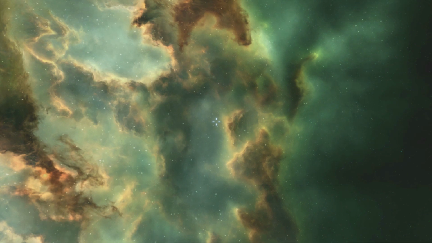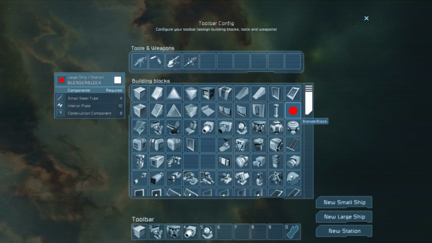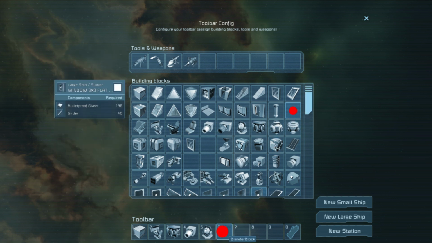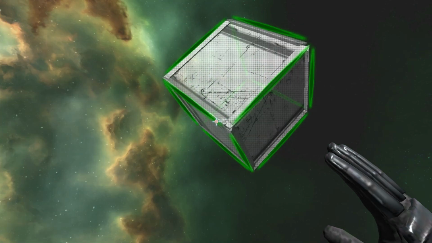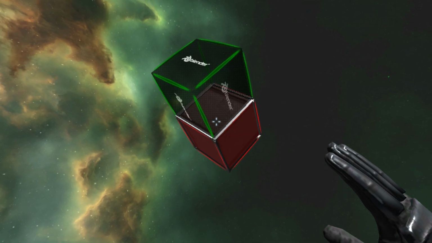So after we've now exported everything, it's time to check whether it worked or not. We can go into the toolbar and see our icon is already added to the menu. Let me just drag that in here and create a new station. And as you can see, our cube was added.